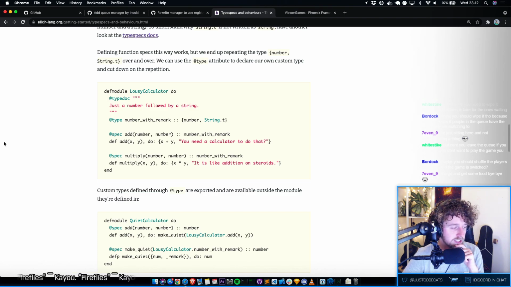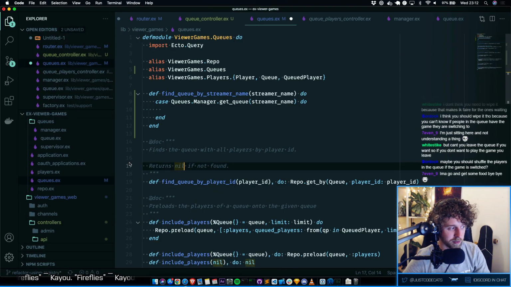Luckily, there's the Elixir digest. For almost every language, I think there are newsletters you can subscribe to, which is very nice. So I would highly recommend, if you have a favorite language, to subscribe to some sort of newsletter to stay up to date with new language features, cool articles, and learning more.